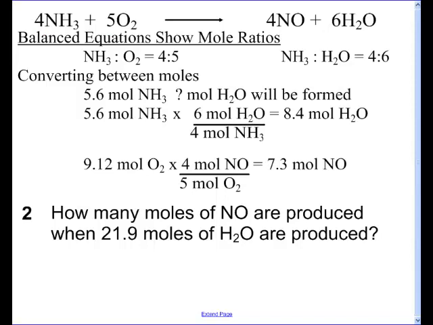Let's look at another one. Let's say this time I have 9.12 moles of oxygen, and I want to find out moles of nitrogen monoxide. I look at the ratio of oxygen to NO. It's 5 to 4. I make sure that whatever unit is here is down there, so they can cross-cancel. Whatever unit I want to find is on top. So with my calculator, I go 9.12 divided by 5 times 4. I get 7.3.